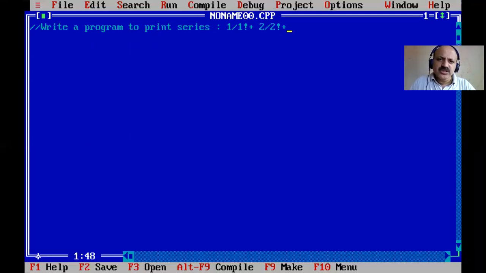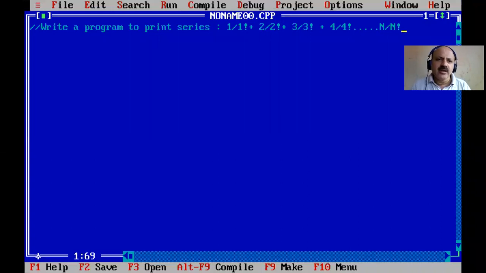If you have not watched my factorial number video, you have to watch it first, then you can understand very easily. Then here 3 divided by 3 factorial. That is a last-time thing, because there is no limitation. 4 divided by 4 factorial, and then dot dot dot, up to capital N divided by capital N factorial.